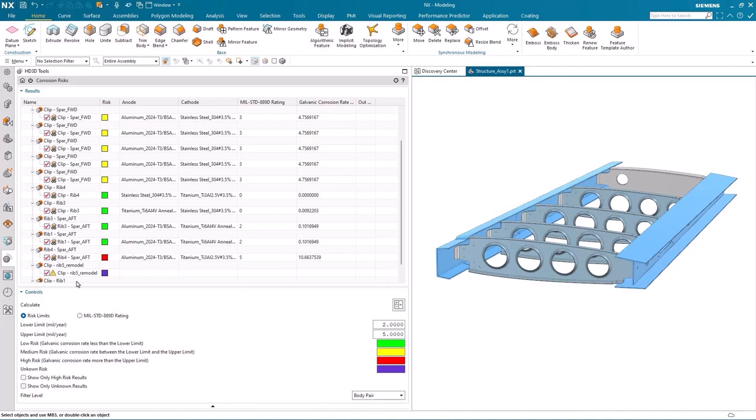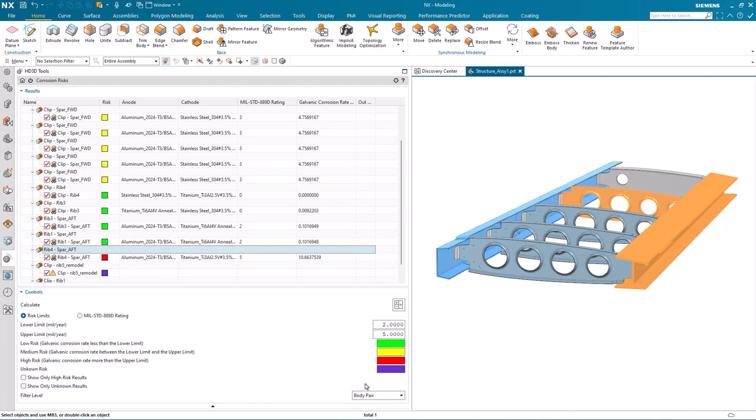So we can see which are the anodes, which are the cathodes, the galvanic corrosion rate itself can be seen, and also if we were interested in the military standard, then that's something else that can be seen within the results window. I can also highlight the body pairs that are specific to a particular risk.